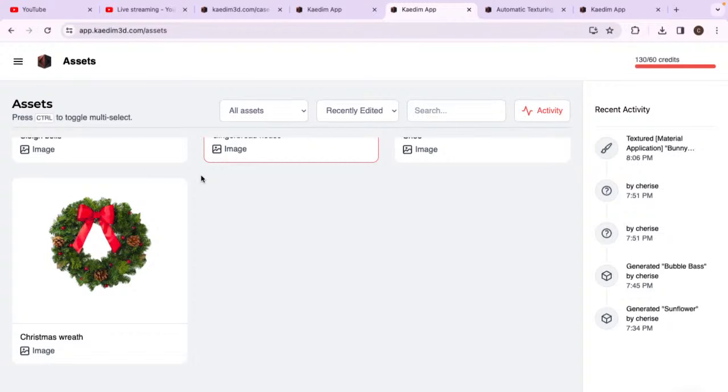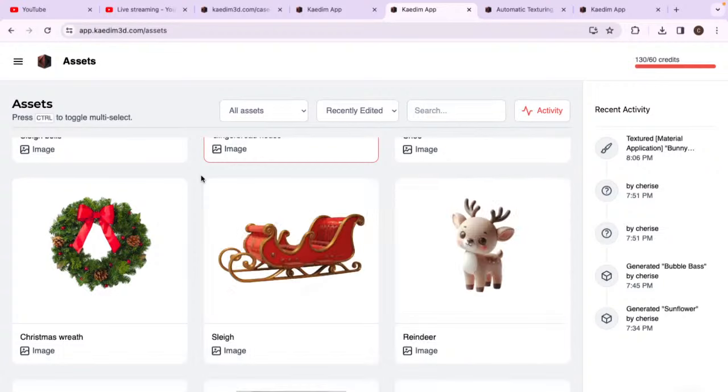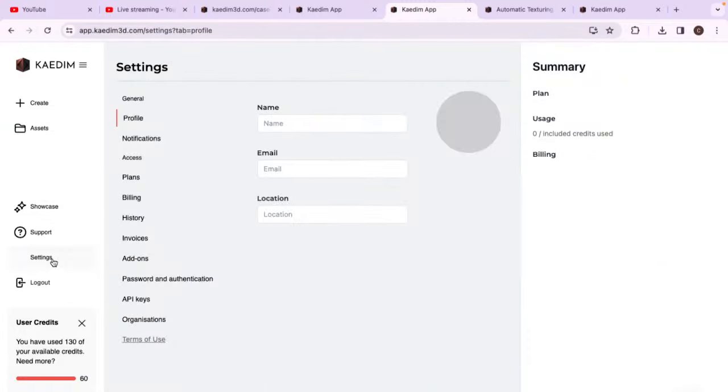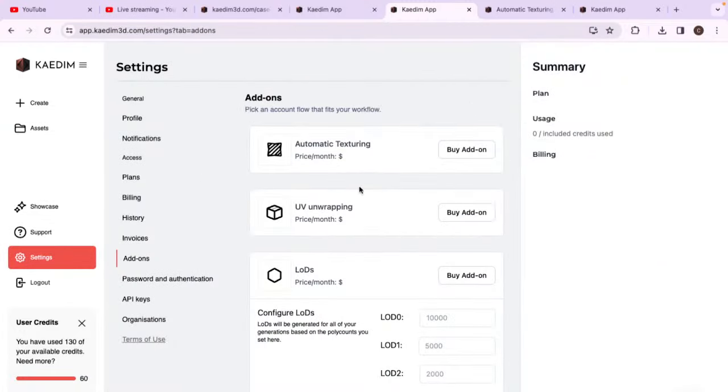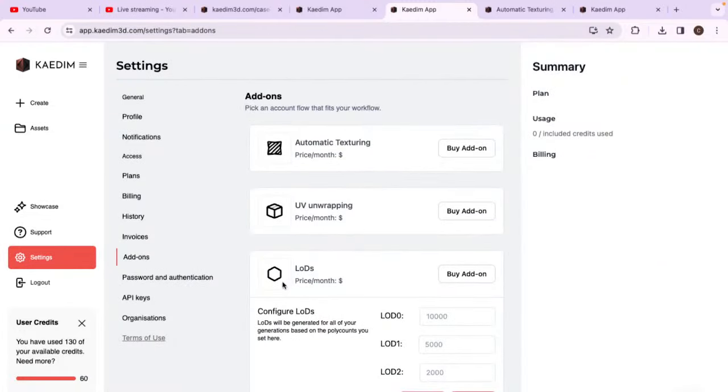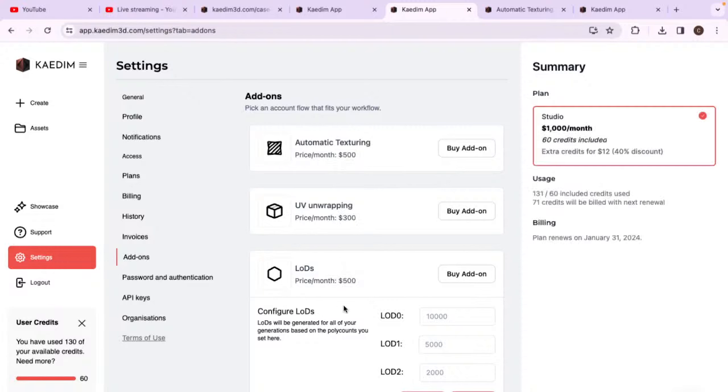So 1 credit to texture or color your models. We recently updated our texture and add-ons pricing. The add-ons include UV unwrap, auto texturing, and generate LODs. It's no longer 1 credit per texturing try. It's now a subscription, and you can do it for an unlimited amount every month.